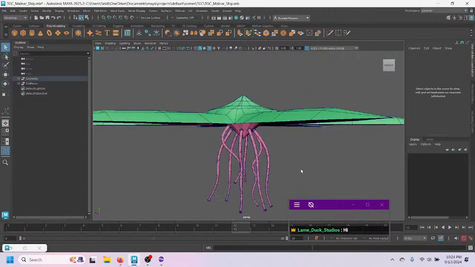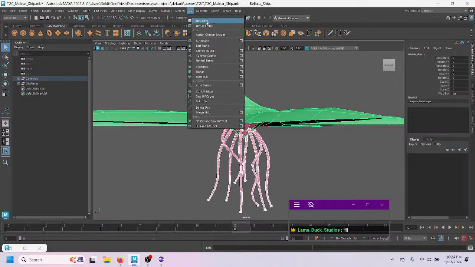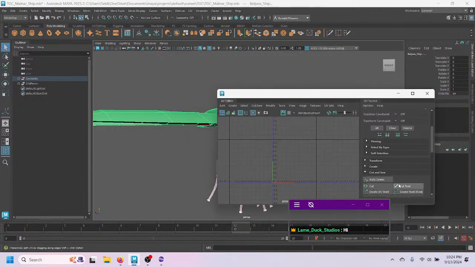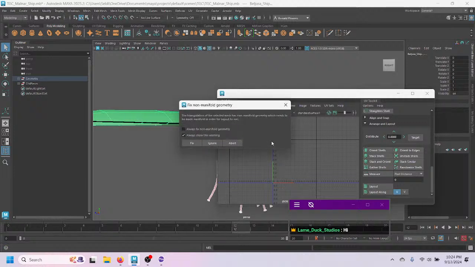So I think I'm going to put this on one texture map. That will kill some of the resolution, though. So all this arrange and layout, I'll just lay it out. That's annoying. I can't possibly have non-manifold.